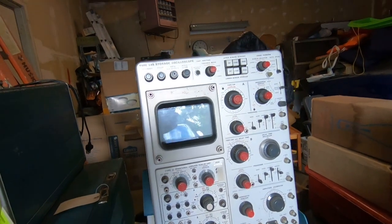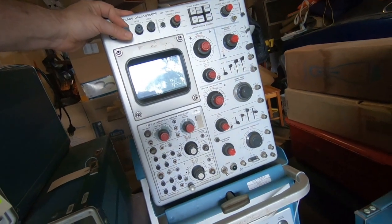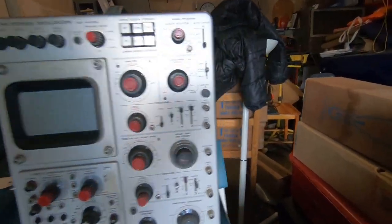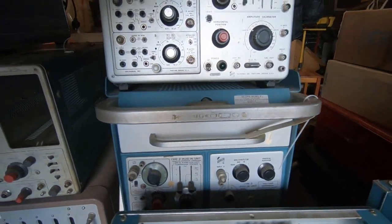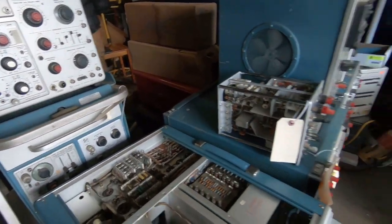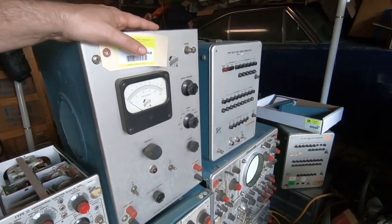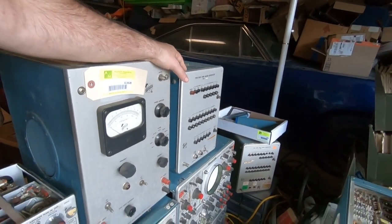Here's a 549 storage scope. I believe this one went for $80. That's a pretty nice price. Cabinet's in really nice shape on this. Type C plug-in and a Type D. Here's another Type O plug-in. Signal generator, time mark generator. I think I paid like $6 for this 180A.